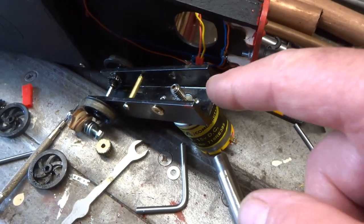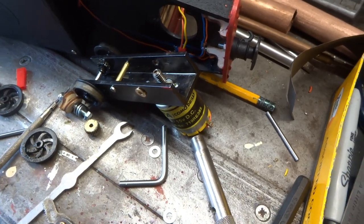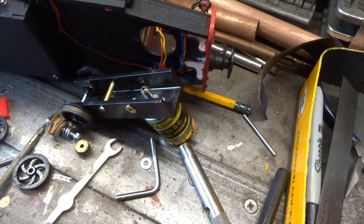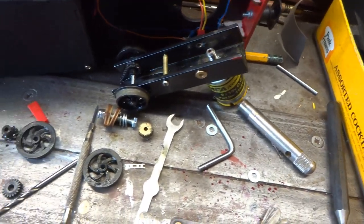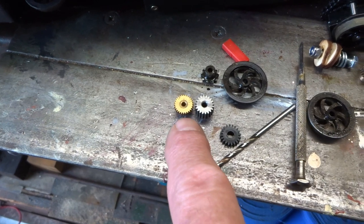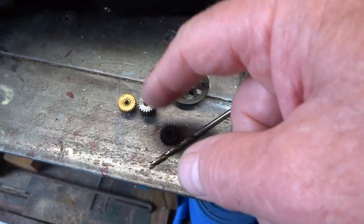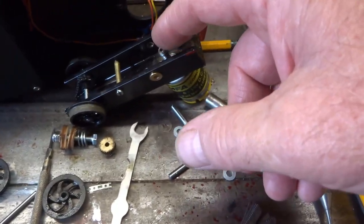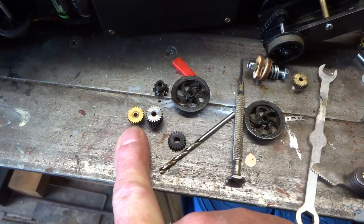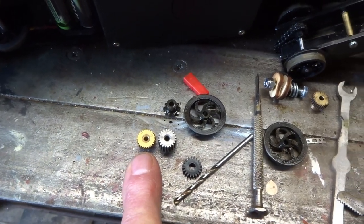As best I can judge, this existing steel worm is equivalent, using my thread gauge, to 18 teeth per inch, if one was going to cut something similar on the lathe. But clearly the pinion would need to be compatible, which that one is and that one is not. I don't know how to express it really, but there aren't enough teeth, is there? It's a bit too coarse, it doesn't mesh correctly with the worm, whereas this one would. So I guess the answer is, if I were to use that gear and then to cut a worm in brass or bronze to go on there to be compatible with that little brass gear.